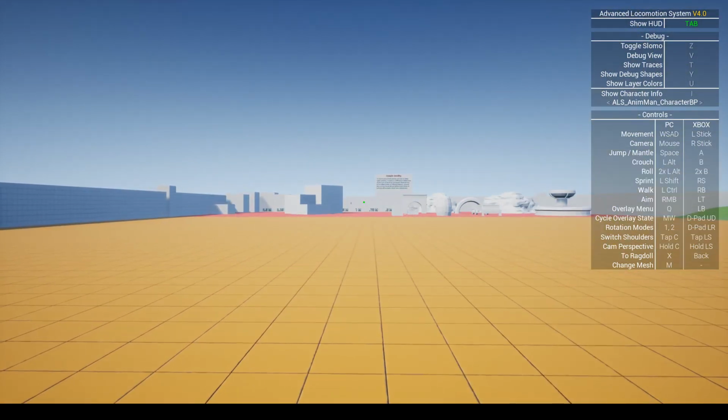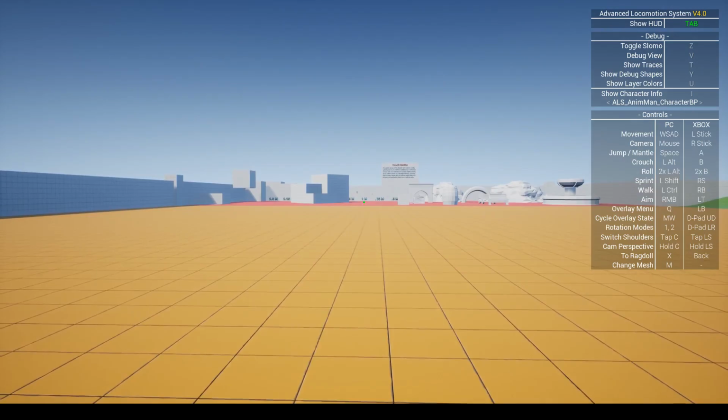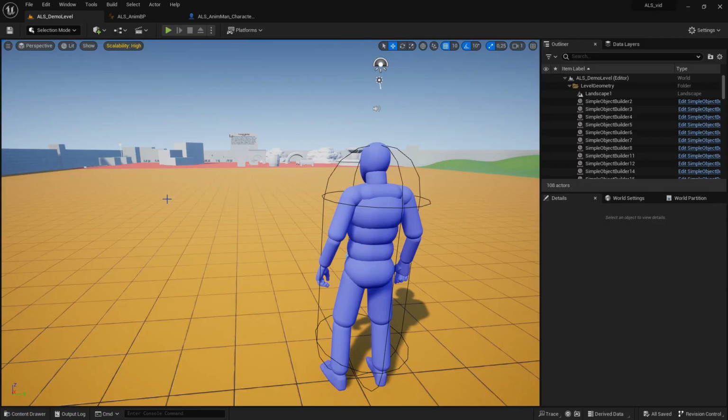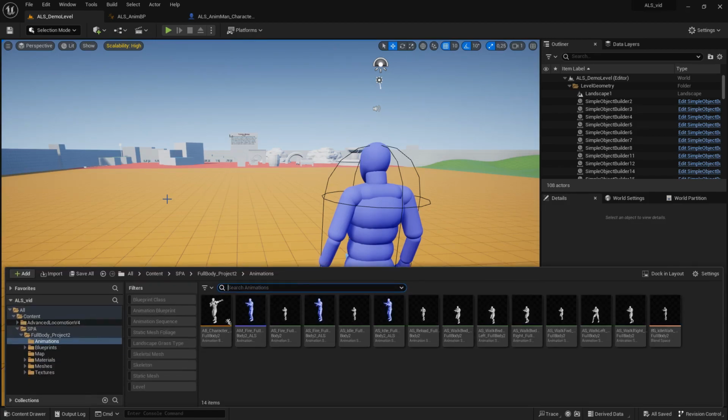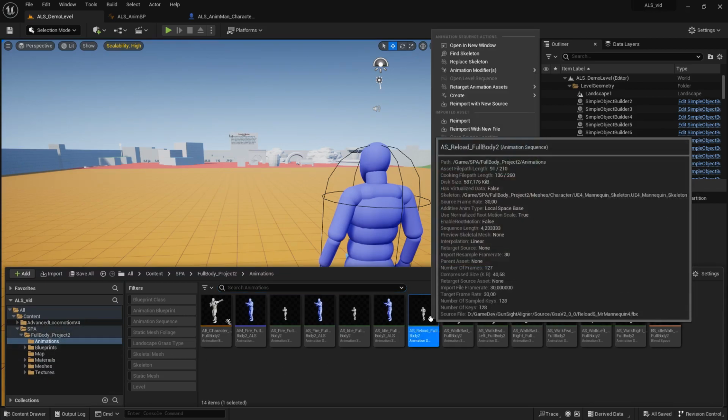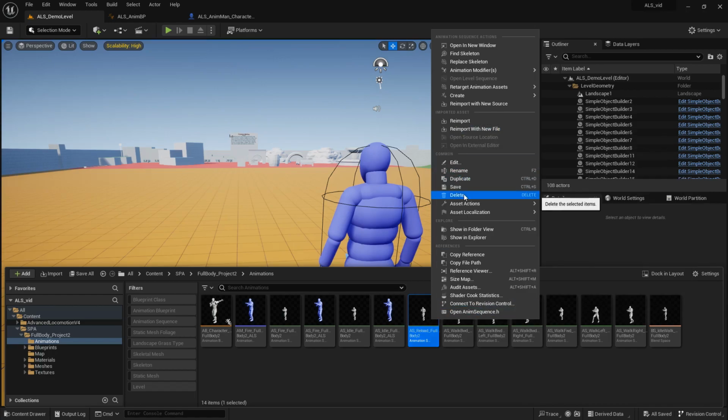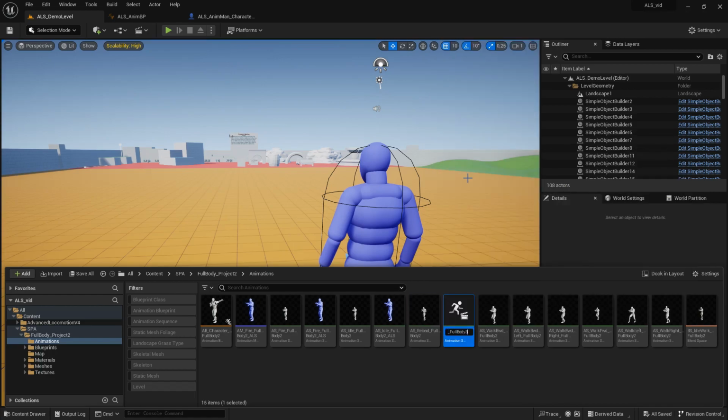So now the sway is working correctly. Now let's implement reloading. ALS doesn't have reloading, so we are going to use the reload animation from our project. Here it is. First I'm going to duplicate the original, and I'm going to name this ALS.